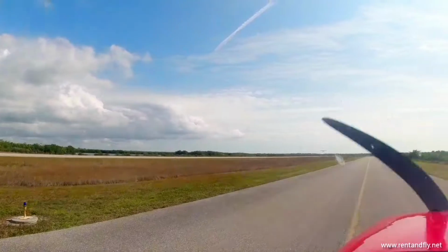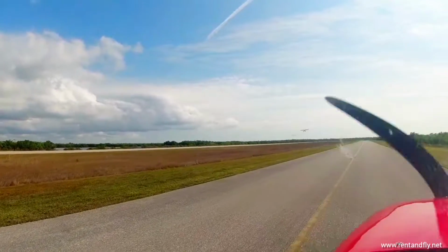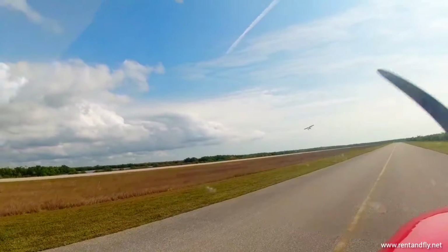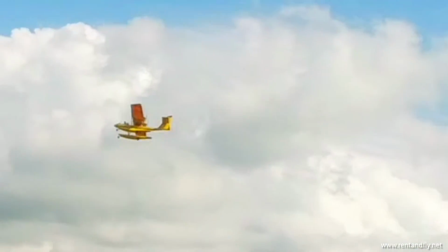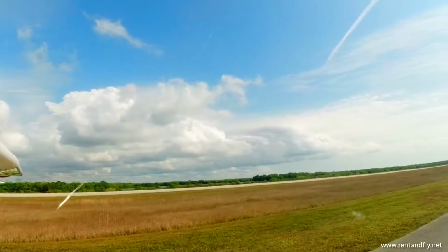After a great meeting, we had taken the courtesy car and driven about 3 miles into town for some lunch. By the time we got back to the airport and were ready to take off, the weather was beautiful. I had flown here to Marco Island with my friend Jay to pick up his Aircam, and since he was going to be flying much slower than me, I gave him a head start.